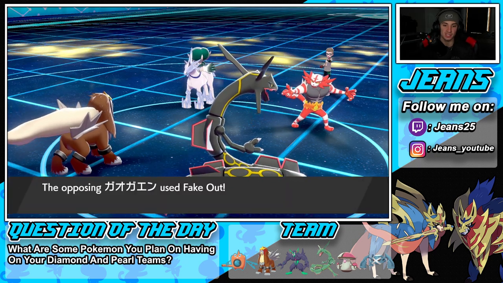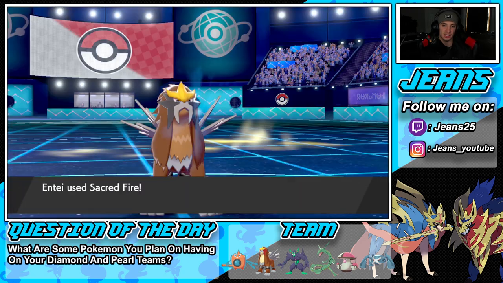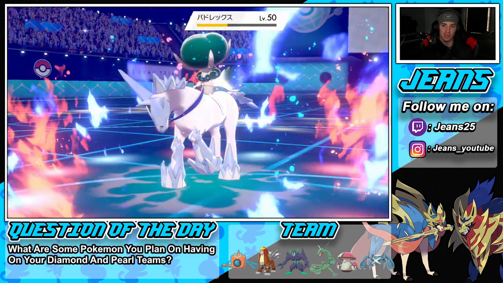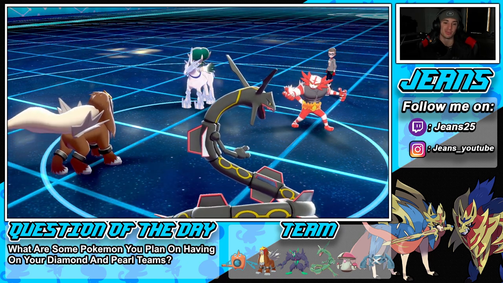Let's see the play. Fake Out is going to come in here. And he's going to go over to you. And is he going for a Glacial Lance here? Let's see. Sacred Fire is going to fly. How much damage are we getting off? We get off a good amount. Give me the burn on him. We don't get the burn. The Weakness Policy does proc.